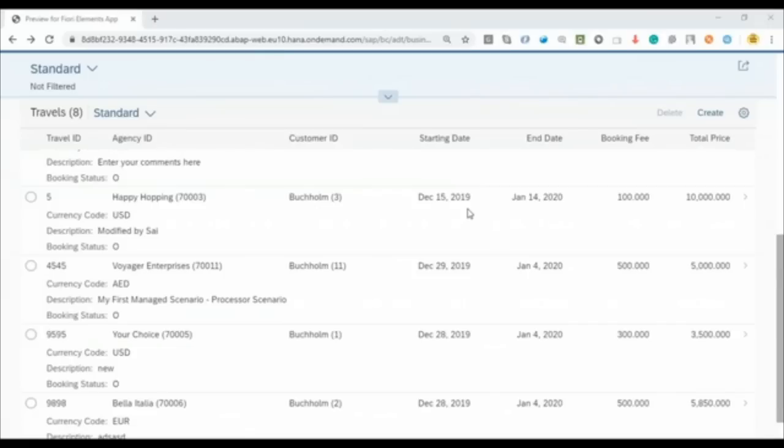Anubhav, just one question but not related to many scenario. If we give all these annotations, then call the CDS in SEGW as data source, then will we have F4 help to fields for Fiori app in simple form? Pooja, I don't think that is possible, because when we use RESTful ABAP programming, we never go to SEGW, never, because in this context, the entire project for OData is managed by service binding.